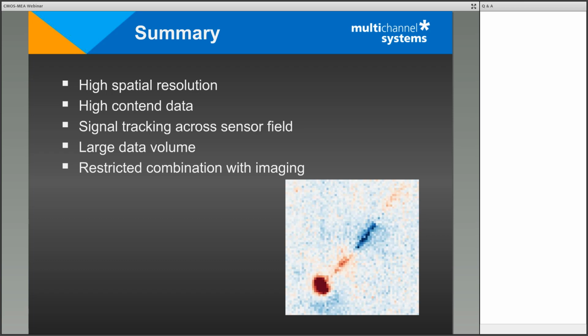This is still a screenshot from the movie that is on the website. The volume of data that you produce is really large, and one of the major problems of the technology is that the combination with imaging is rather restricted. So that is it. If any questions came up, I'm happy to answer them now.